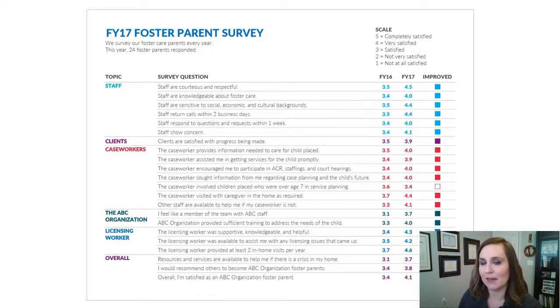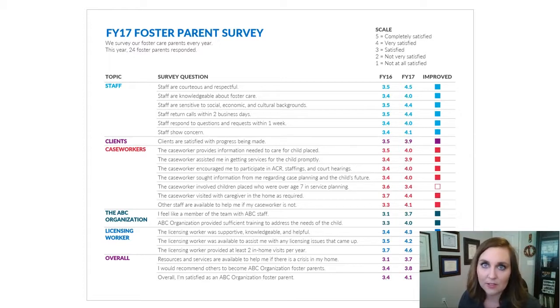Draft 4, checkboxes. Now, when I designed the prior one with heat tables, it took a few iterations even to notice the patterns. I finally noticed that one column was darker than the other. So almost everything improved, except for that one survey question. So in this redesign, I went big picture. I focused on all of the areas where there was improvement. The problem is that there's almost too much good news.